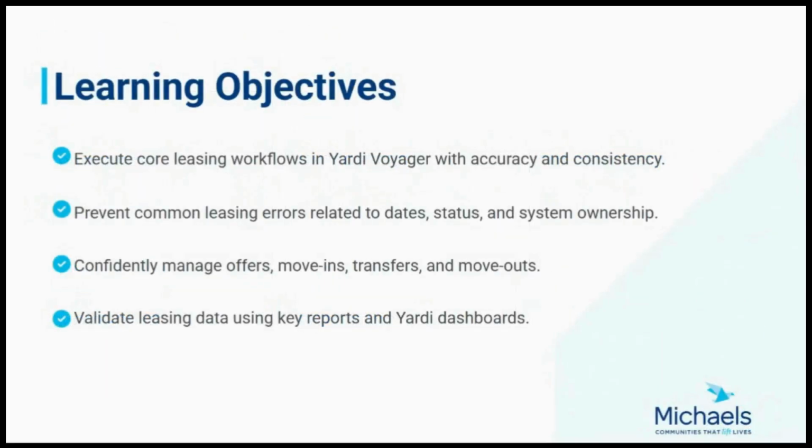By the end of this training, you'll be able to execute core leasing workflows in Yardi Voyager with accuracy and consistency, prevent common leasing errors related to dates, statuses, and systems ownership, confidently manage unit offers, move-ins, transfers, and move-outs, and validate leasing data using key reports and Yardi dashboards. These objectives are focused on supporting both day-to-day leasing operations and data accuracy across the system.